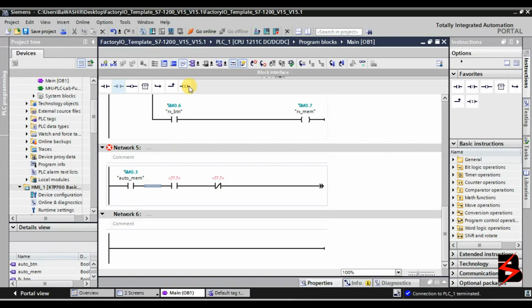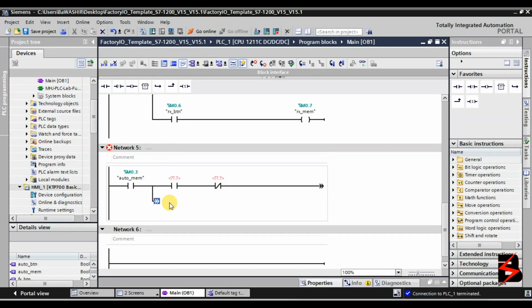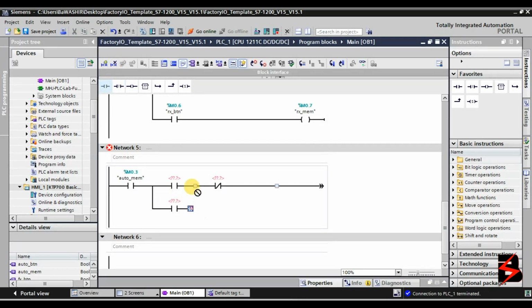We have here a branch to hold the thing. We have here a normally open. Then drag and drop this branch here. And here we have that coil that is going to help us in retaining the stop and start functionality. So here is start. Here is stop. Remember, all these are just commands from the PLC, so no need for physical components. And here is the, can I call it start memory?